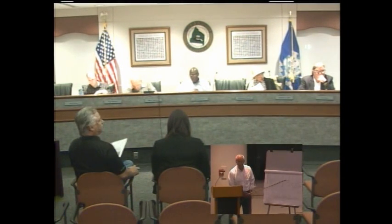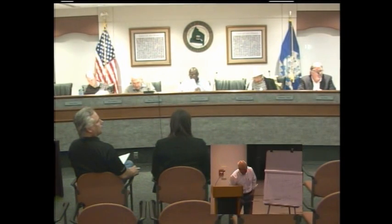This is the architectural plan. This is just the basic architectural layout of the interior of the building. This is the existing facility over here. Here is the addition. This is the section that connects the two. So you can see it's basically mostly classroom space. They also have meetings and other similar events in this facility.